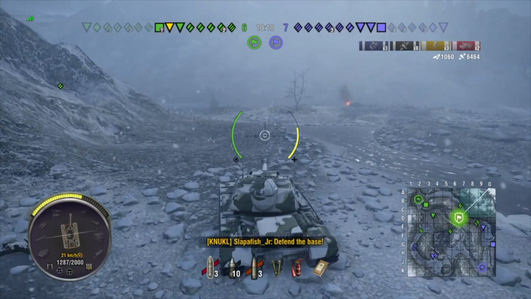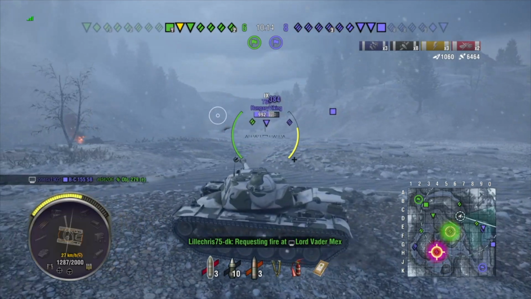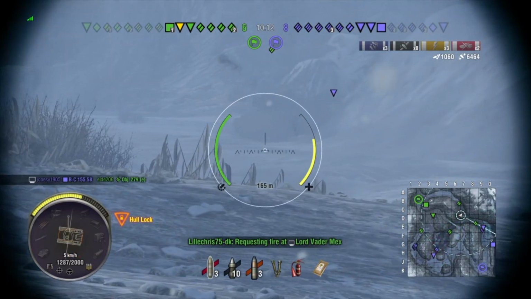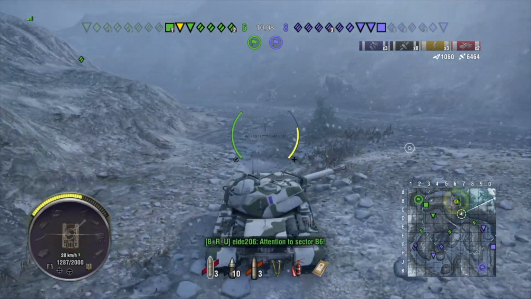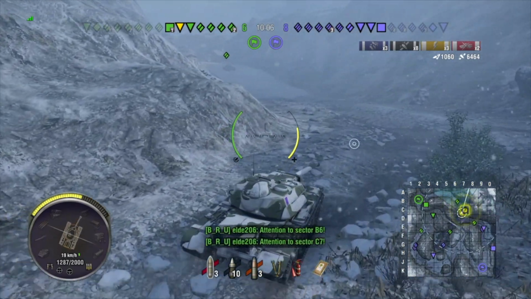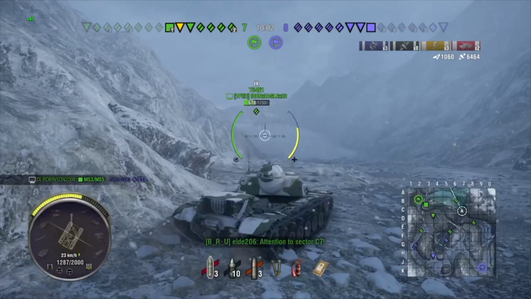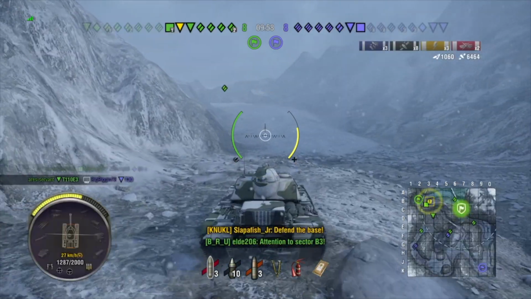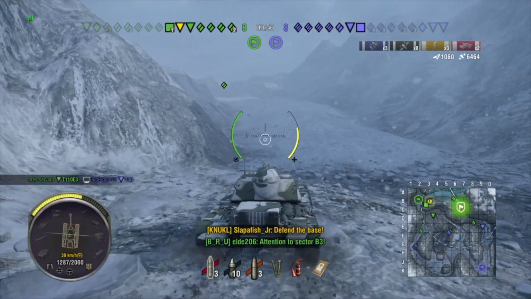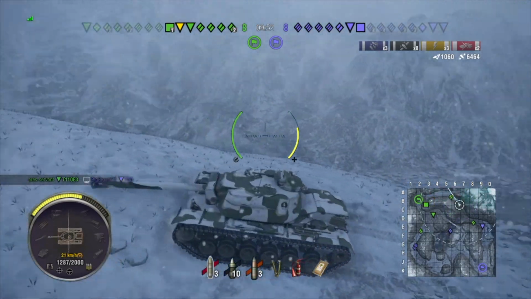Now, how do I have this tank set up? I have a gun rammer, gun lane drive, and binocs. My crew is actually a pretty nice crew. It has Green Thumb, off-road driving, repairs, Brothers in Arms, Sixth Sense, and Mentor. And that's it. So now let's actually talk about this battle, since it's starting to get very interesting.